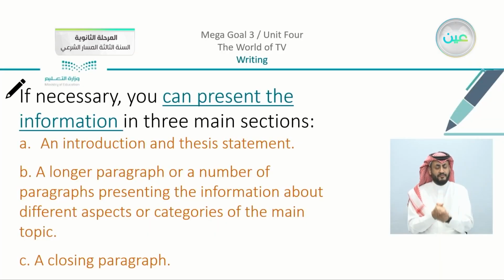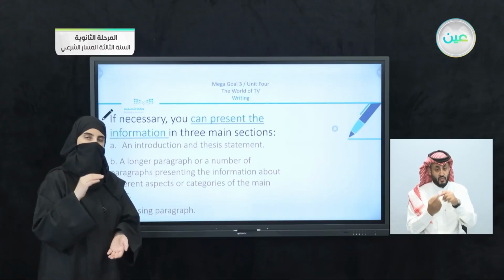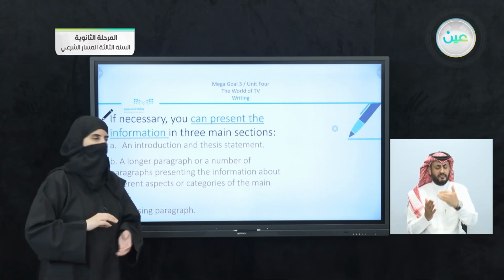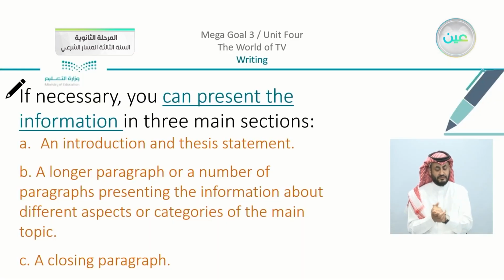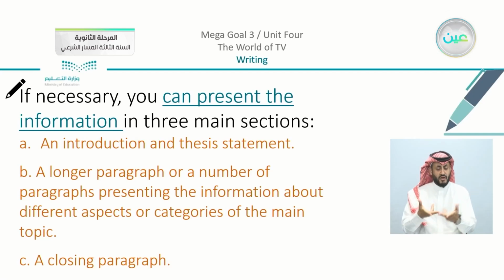B, a longer paragraph or a number of paragraphs presenting the information about different aspects or categories of the main topic. So as we did before, there is going to be one main long paragraph, or if you wish to divide into different paragraphs, as we have here, to present the information that you are going to present or write about. The last point, which is C, you can see that we have here a closing paragraph.